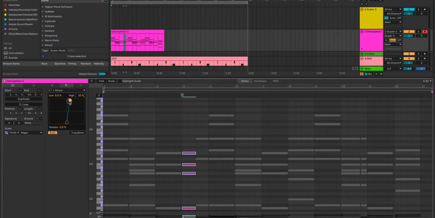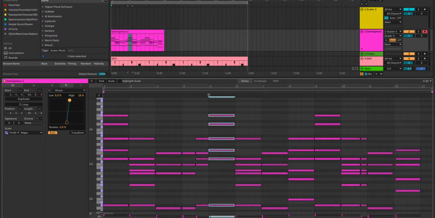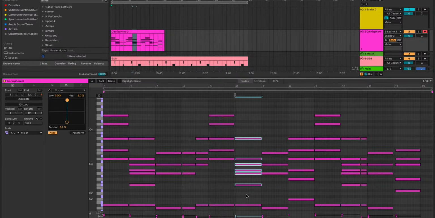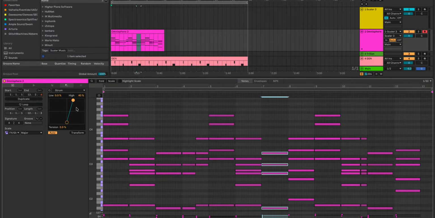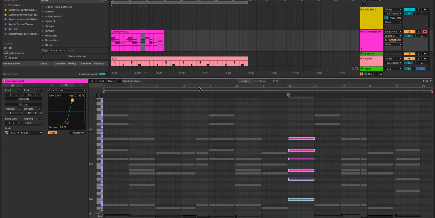And you could do this for each one if you want. Just a little bit that way. Maybe this one you want it closer to the center. And then the last one, maybe you want this one kind of more straight on. That's fine. And then come down here for the next one. That way. And you don't have to do this. I'm just doing this just to show you. And Ableton, they have their own strum thing that you can do.